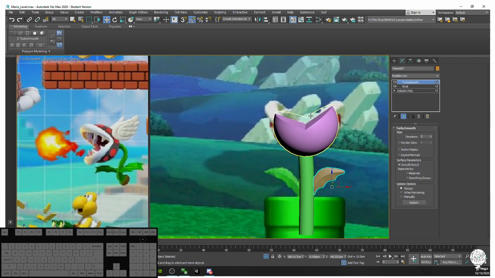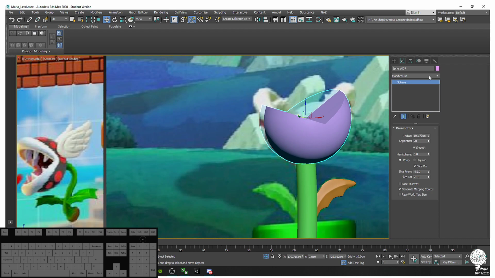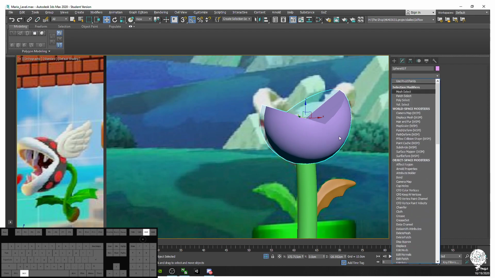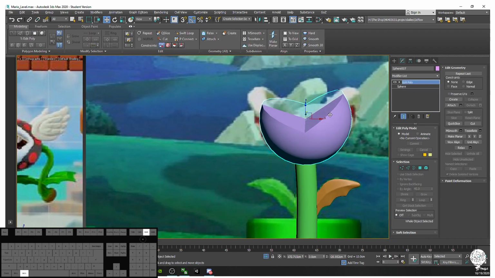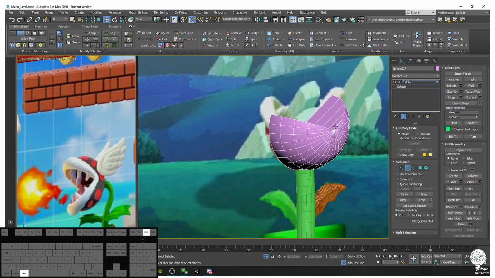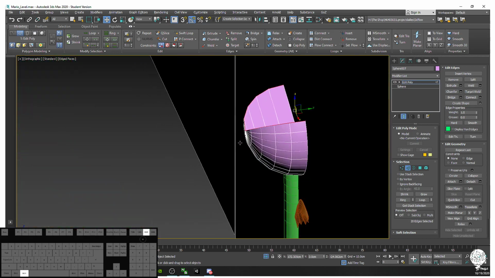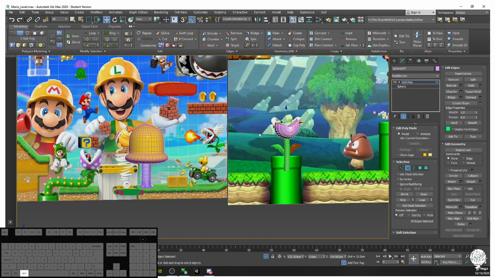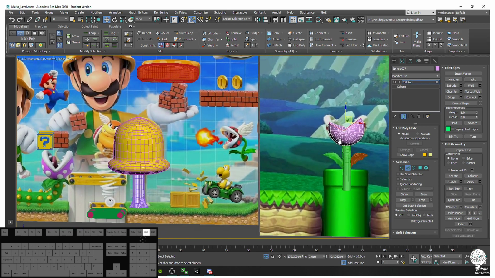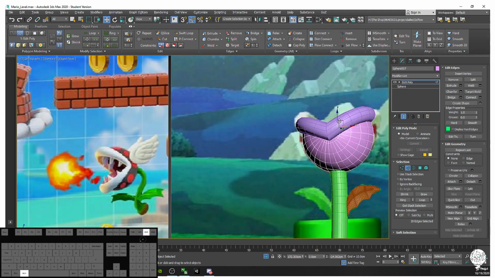Cool. So now let's work on these ginormous lips they have. What we're gonna do is take this guy, throw an edit poly modifier on him, and next I'm gonna select this guy right there, this guy right here, and I am just gonna create shape from selection, like so.